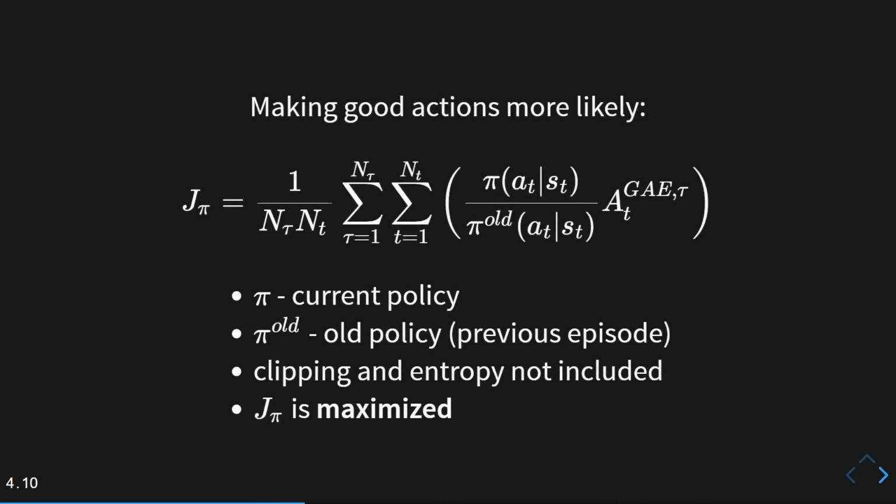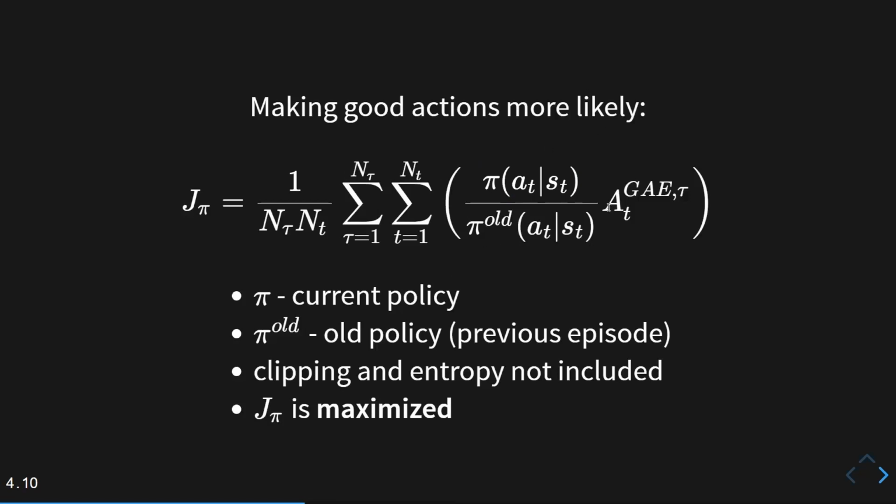And finally, the objective function to optimize the control law, which is the so-called policy network in reinforcement learning, where we now use the generalized advantage estimate. I've simplified this already a little bit. There's a little bit of clipping and so on to robustify it. But essentially, what this objective function tells you is, okay, I have my policy network that gives me some probability distribution over actions given a certain state. And pi old is the same kind of evaluation, but with an older state of my policy.